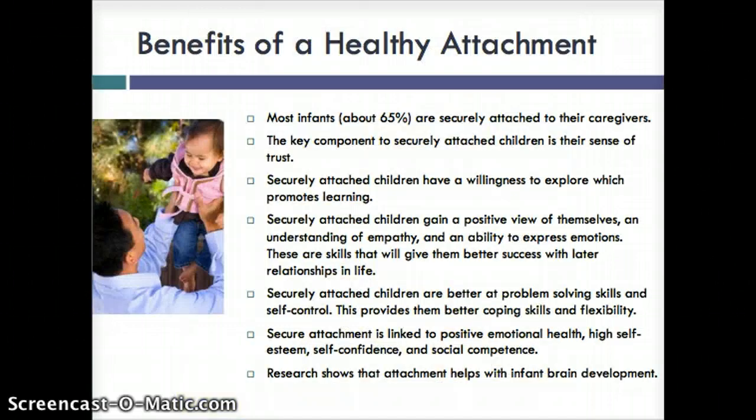There are many benefits of a healthy attachment. The key component to a securely attached child is their sense of trust. Securely attached children have a willingness to explore, which promotes their learning. These children gain a positive view of themselves, an understanding of empathy, and an ability to express emotions. These are skills that help them to be better successful in relationships later in life. Securely attached children are also better at problem-solving skills and self-control. This gives them better coping skills and flexibility in routine as they get older.